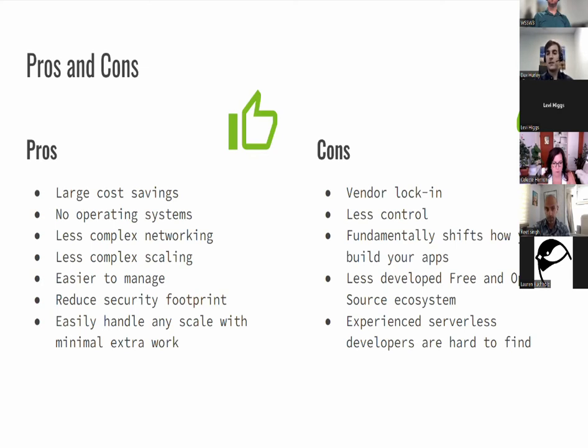The networking is often a lot less complex, especially when you're using managed services alongside Lambda, because the managed services don't necessarily need to have networking. Instead, you just use the APIs that are available. Less complex scaling. Basically, if multiple people are trying to make requests or send events to your Lambda function at once, it'll just create multiple execution environments. You don't need to worry about load balancing or distributing those requests, and all the other complexities that often come with scaling when you have an application that needs to serve many, many users. It's just in general a lot easier to manage.